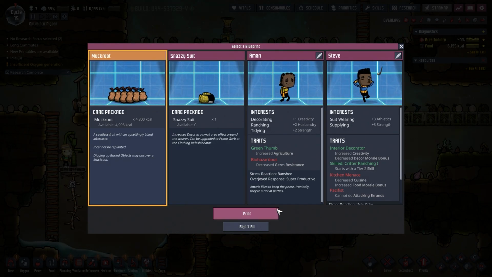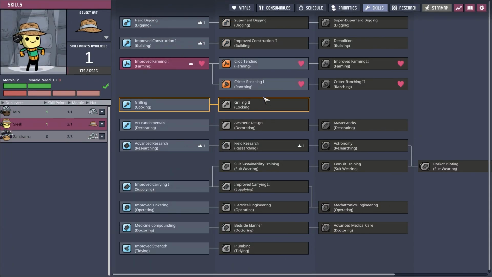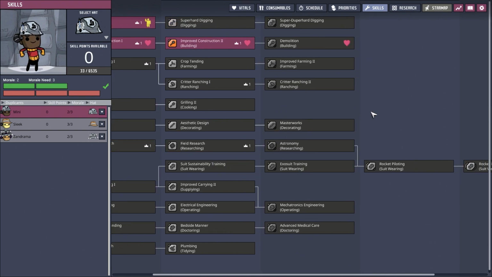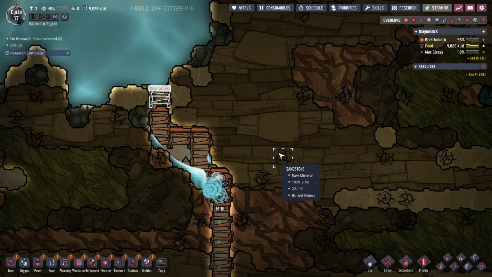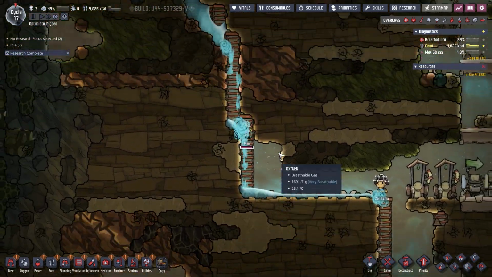Thankfully I did also get a bunch of muck root, so we had plenty of calories. And we also got some new skill points. So Sleek can now get critter ranching, which is perfect. Minnie can also get improved construction. Wonderful. And then it was time for the final pocket of fresh water to join its brethren down below.